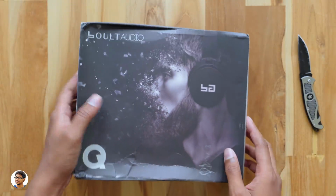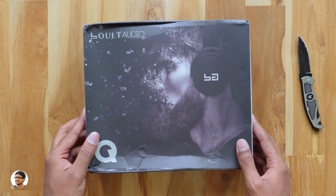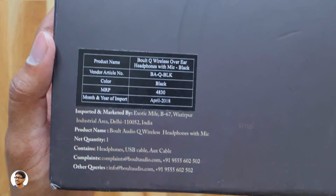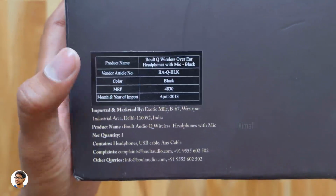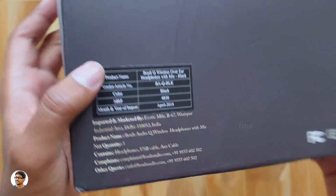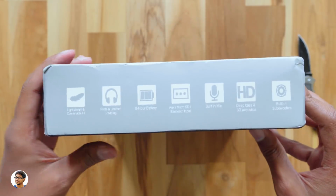So here is the box packing. Looks like the box got slightly damaged while shipping. I hope everything's okay inside. Alright, let's see what's written on the box. You've got some info over here. The model is Boult Q. It also comes with a microphone and the color is black. The price on the box says 4,830 rupees, but this thing is available for only 1,600 rupees on Myntra.